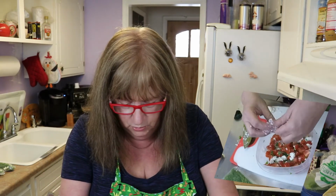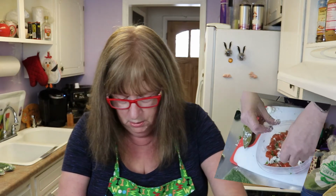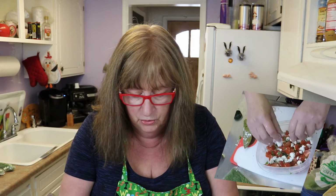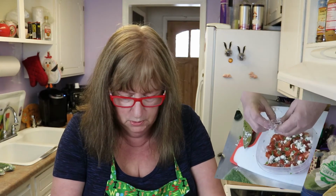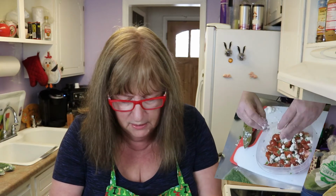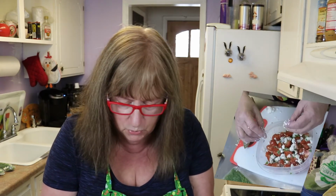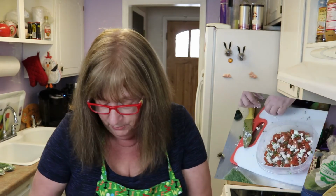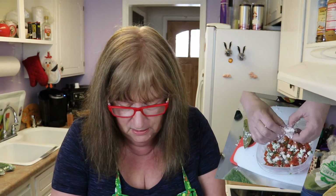I am going to add some more tomato. Okay, and again remember, just do it where you're comfortable with whatever your keto is, right? Some people can eat a little more stuff and stay in ketosis, and some people can't. So, if you can't, don't do it.